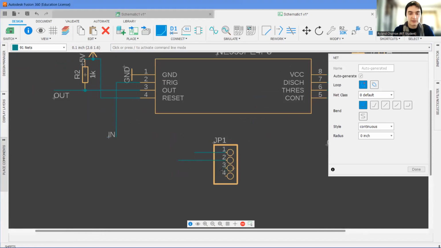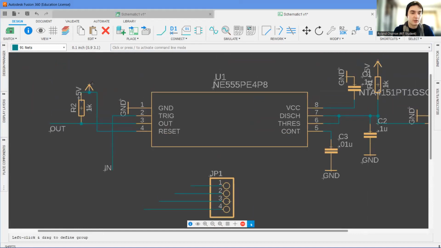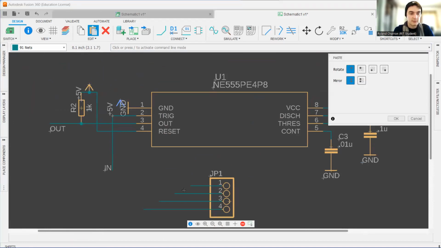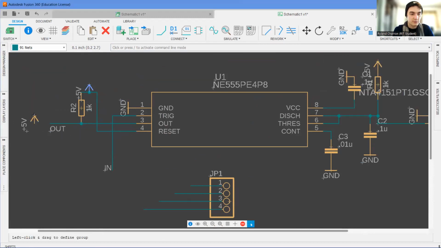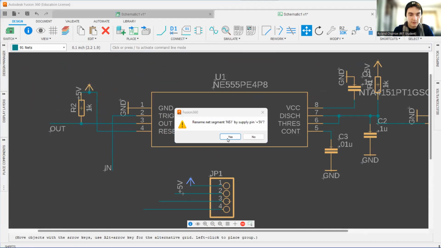So we're just going to draw things out using the wires. 2 of them are going to get 5 volt and ground. So instead of searching for another 5 volt and ground, I'm actually just going to Control C and Control V to get me another one. I don't know why it did it like that, but we can move it. So that one will be 5 volts.